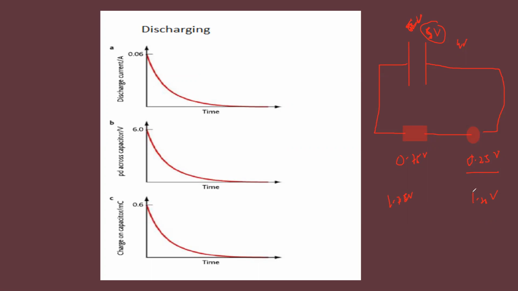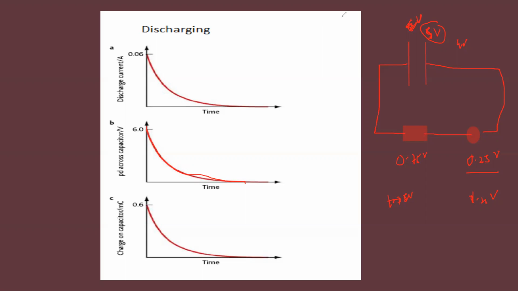The voltage across the resistor will also increase. Originally it was 6. So when it becomes 4, both voltages will increase and the voltage of the capacitor will decrease, and eventually the capacitor voltage will be 0, meaning it cannot do any work per unit charge. And the charge on the capacitor, in the beginning, the maximum charge is there, and with the passage of time, the charges start to decrease.